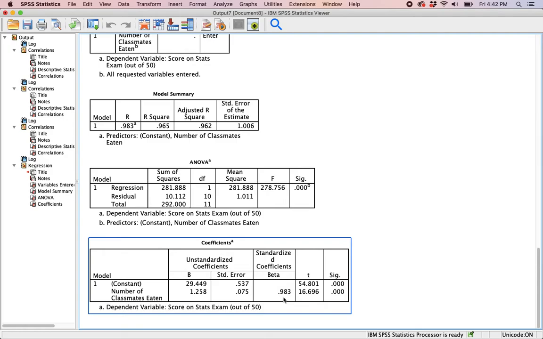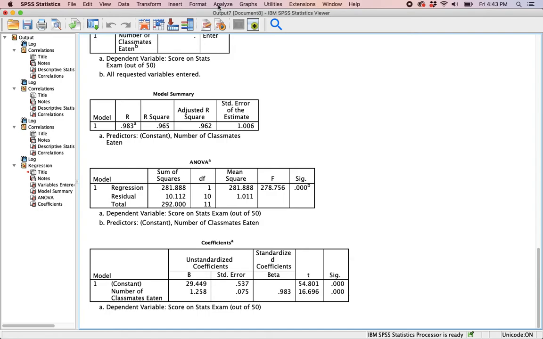So it's not as straightforward an interpretation, and for that reason the unstandardized coefficient is used for interpretation purposes. And we can see that that is a statistically significant relationship, which we already knew from the correlation coefficient, which is just to say that it is not due to chance or randomness or error. It is based on some real relationship between those two variables in the population.